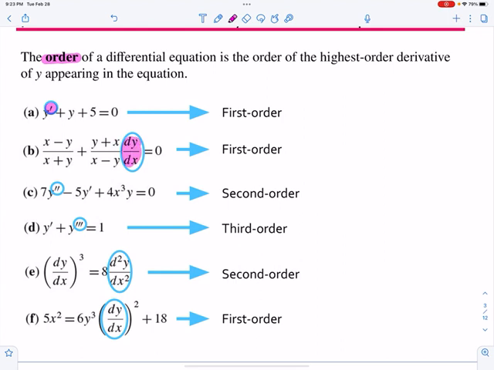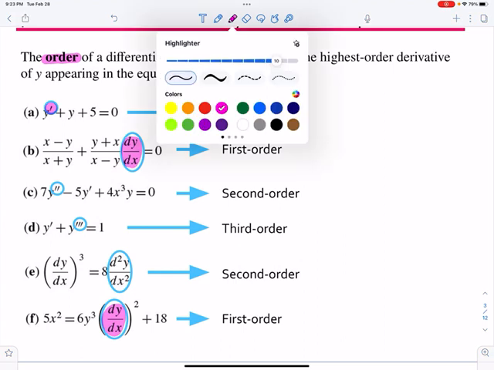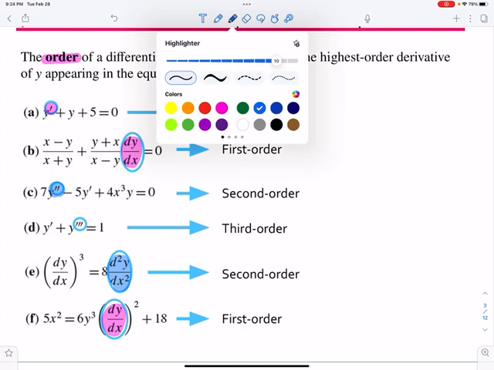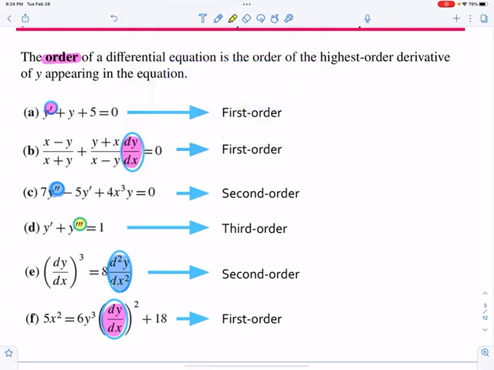So again, here's a first order differential equation. This is also a first order differential equation. Now I'm going to come down to this point down here because this says take the first derivative and square it. It's not saying the second derivative, like this is a second order derivative right here. This is a second order derivative here. And then a third order derivative is like this one right here. So think of this like position, velocity, and acceleration again.